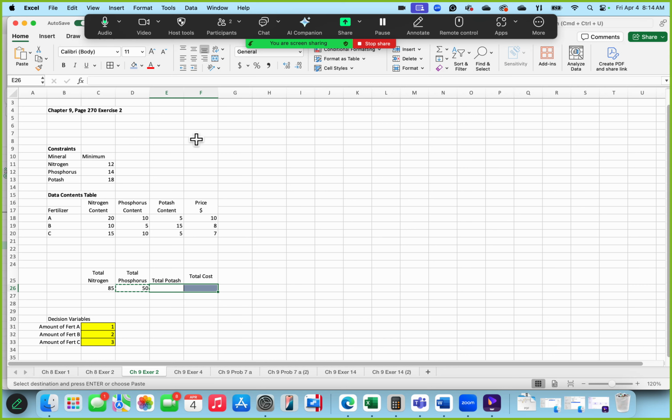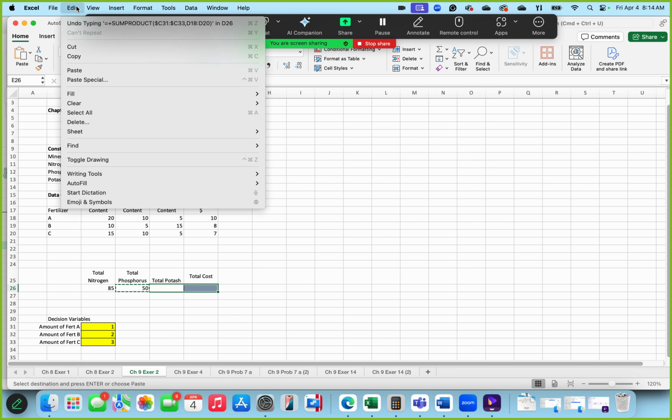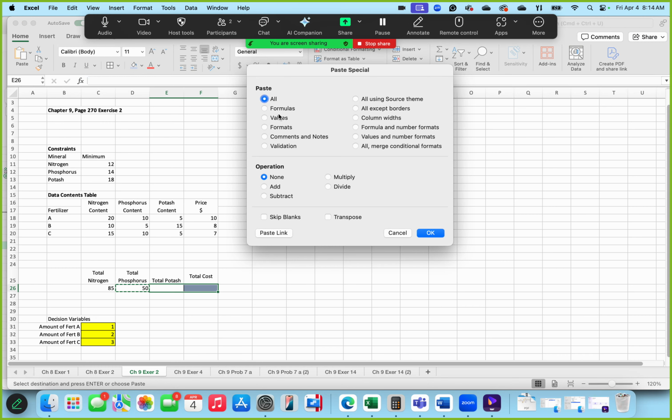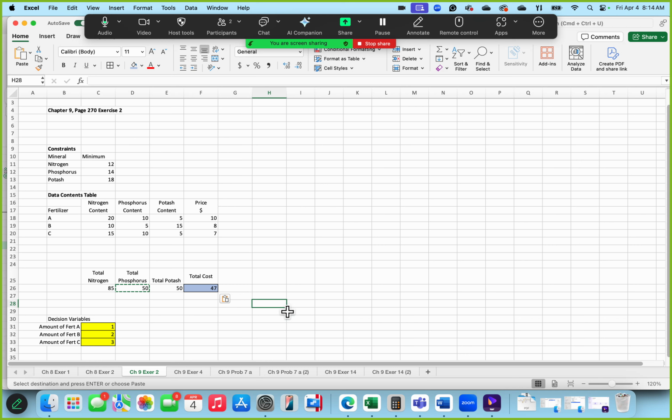And in this case, I don't want to change my formatting under total cost. So I'm going to do the edit, paste special, and I'm going to paste just the formulas. And now we hit this, okay? Now I'm going to change this formatting so it's in the same units. I'm going to leave it where the pennies show, okay? And we basically have now built our model.